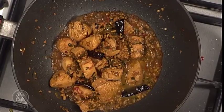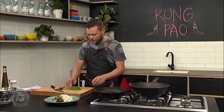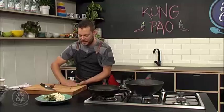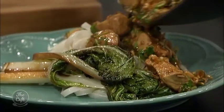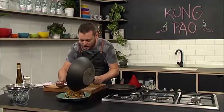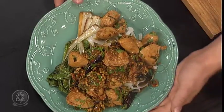We've got the sesame oil on the noodles — put your bok choy or vegetables on the side and then we're just going to finish the sauce. Lots of fresh coriander as well, and that's going to help balance the heat out and give you that freshness. Pour this over the top — get a nice selection of all those chilies on there as well. Yeah, this will clear the sinuses — even just cooking it clears your sinuses!